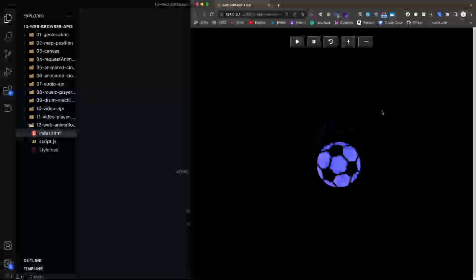All right, so now we're going to look at the Web Animations API. What I have here for the starter files is just a ball that's rotating and changing color, and right now it's only using CSS, so it's animating with CSS keyframes. What I want to do is get rid of that CSS and do the same thing with JavaScript using the Web Animations API, and also add some control to it, so we can play, pause, reverse it, increase the speed, and slow down the speed. All right, so that's what we're going to do.